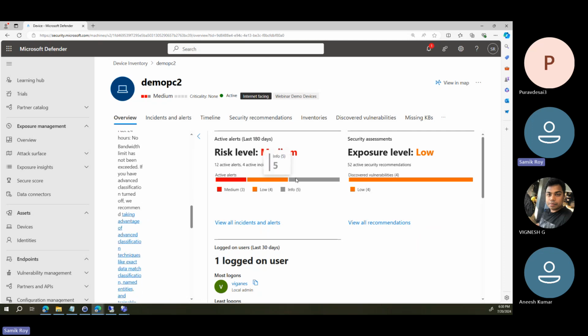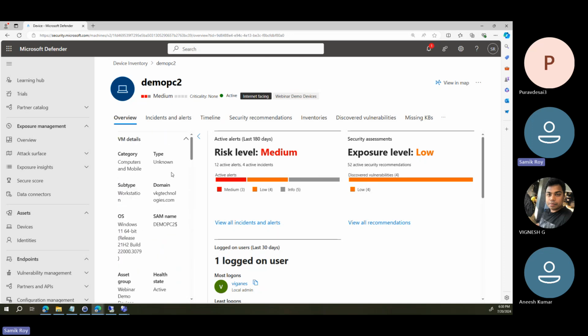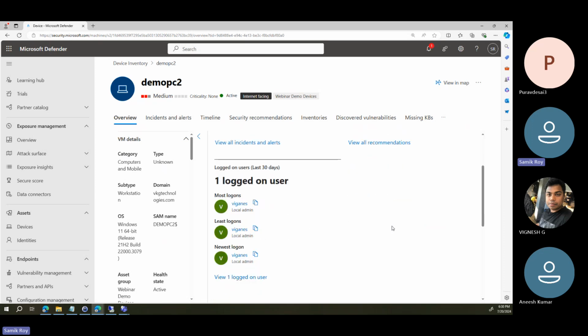On the right hand side, we can see a summary of the device health. Health in terms of not operating system or usage. It's a security health, like how many vulnerabilities and how many threats are available and what the exposure level is. And you have links to go to the detail related to that host or that device, or view our recommendation. It also shows logged in users and who the last logged in user is. As we have been seeing only one user, this will make more sense if you have a server operating system.